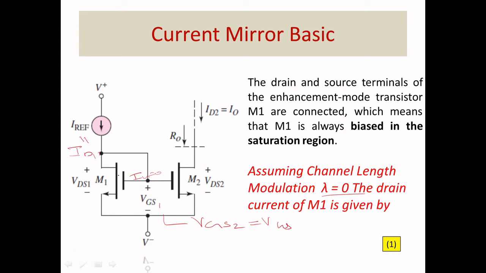Here M1 is connected back to back, so it is a diode connected load, forcing this transistor to act as a constant current source. Already we are providing some constant current source, that is the reference current, which may be 1 milliamp or something. So we know that IREF is equal to ID1. The analog circuits are connected at the top. So finally I naught is equal to IREF, without channel length modulation. That is the first thing I am taking.